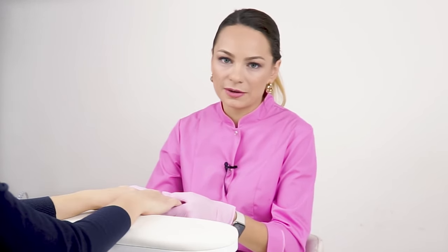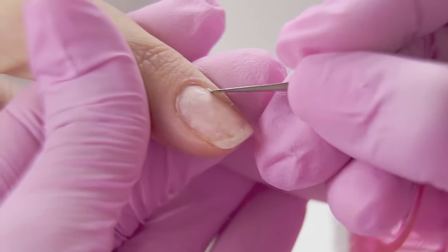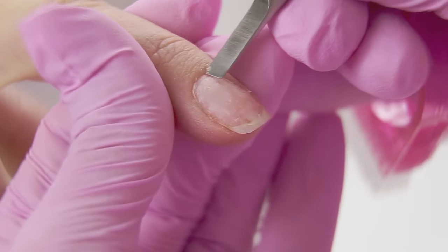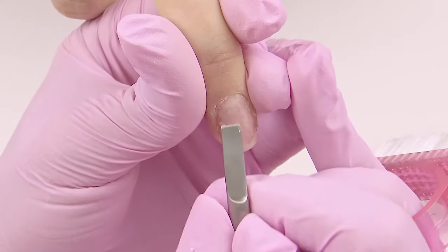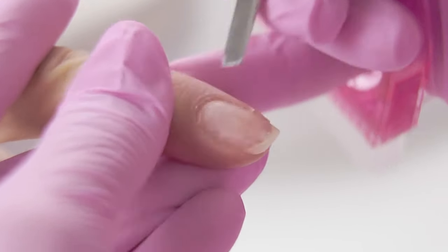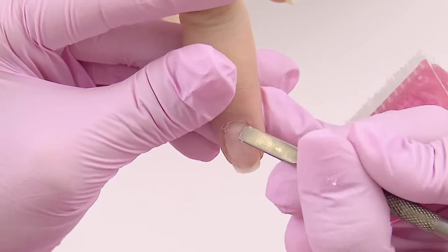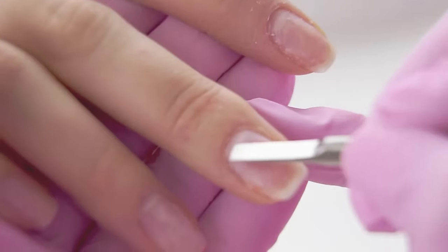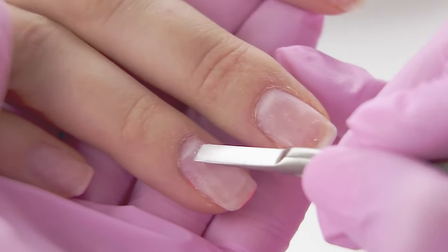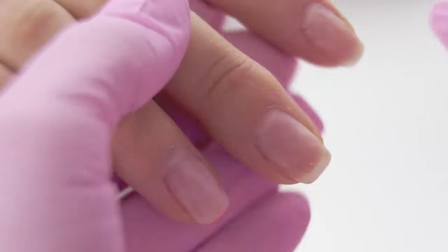In order to have a clean pocket, we need to open it first with an orange stick or a pusher. I push the cuticle with the round side of the pusher and, moving rectangularly, remove the pterygium from the nail plate, so that I have to work with an e-file less — the less we use an e-file, the less likely we are to drill through. Pull the cuticle back to see the pocket. An important point is how to understand whether the client has a pocket: look at the white lunula. If it is white, there is no deep subcuticular pocket. If the lunula is small, the pocket must be rather deep.